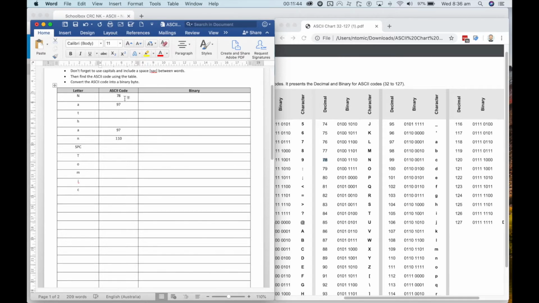Once you've got all the letters, you can do one of two things. You can either go and work out yourself what 78 is as a binary byte. Remember, it's 8 bits to make up a byte. Or you can come back to your table and find those letters again and just copy down the binary because we happen to have them provided here. Not every time we do this have I provided the binary, but because we're learning remotely, I've decided to make it a little bit easier for you, so I provided the binary as well.